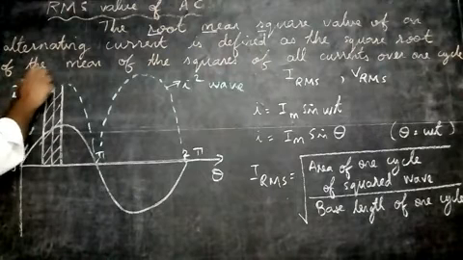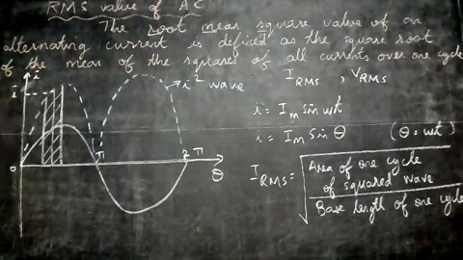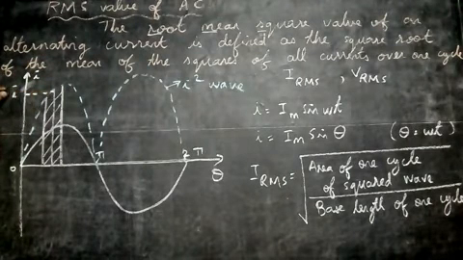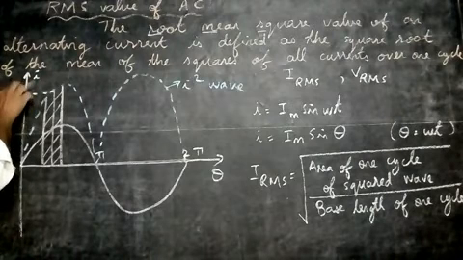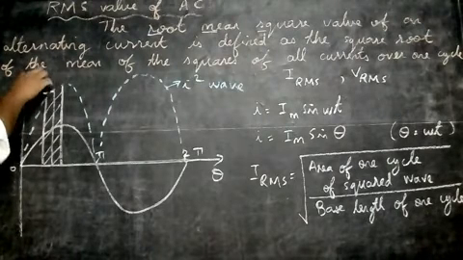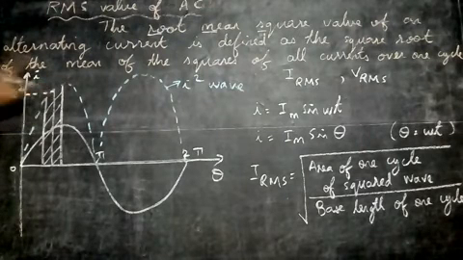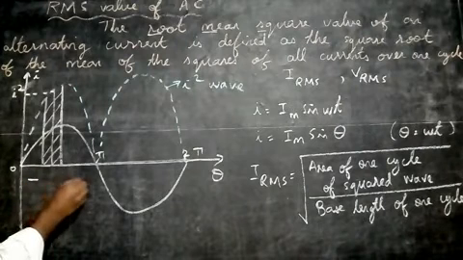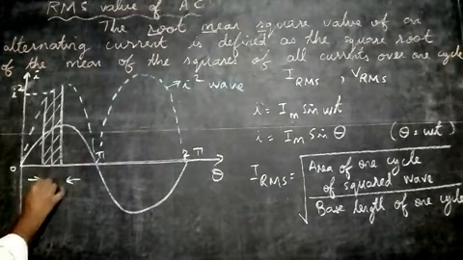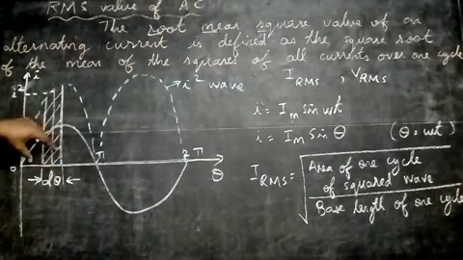Actually on the y-axis also we have I here. So corresponding to the midpoint of the small element we see that is the current I here, not I square in this case. In this case it will be I square. Current was I and this will be I square, because the dotted lines are I square only. And this distance from here to here we say it as d theta. This is the distance, the width of the elementary strip.